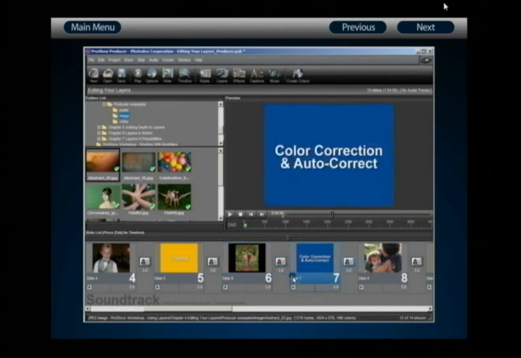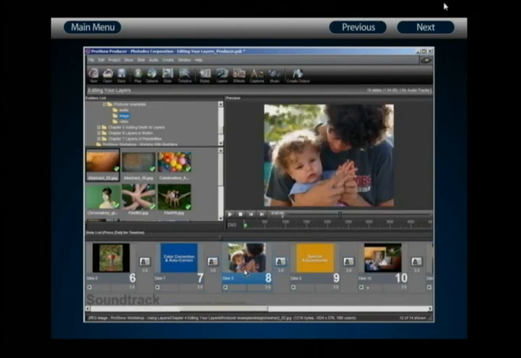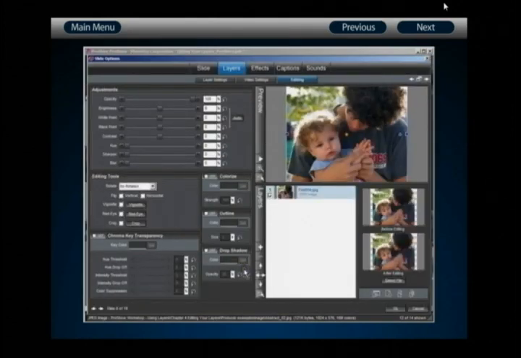Moving on, let's take a look at color correction and auto color correction. This allows you to balance out the color and white point levels inside your image to make sure that the colors are as distinct as possible. To do this, once again, I'll double click on the slide to open the options and come into the Layers and Editing tab. Now the auto color correction is found in the Adjustments section just here to the right of your brightness, white point, and black point values.